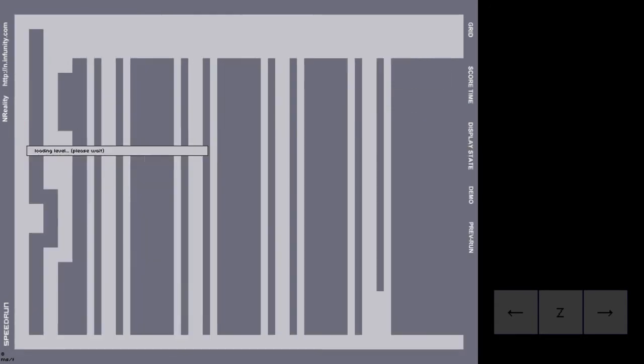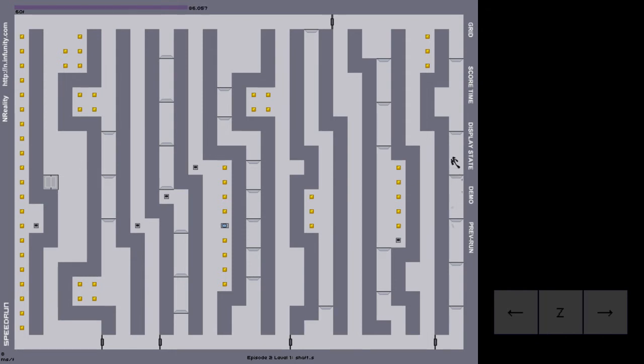Let's try this one. In this one, you want to jump back and forth on each side, and you can see that's much faster. If the chimney is 3 blocks wide, or 3 tiles wide, or smaller, then you want to be going back and forth. If it's any larger than that, then just jump up one side of it.